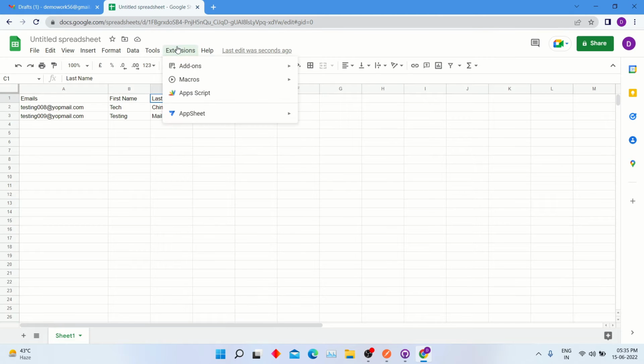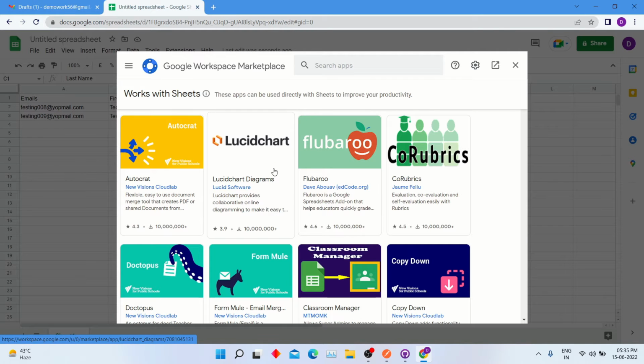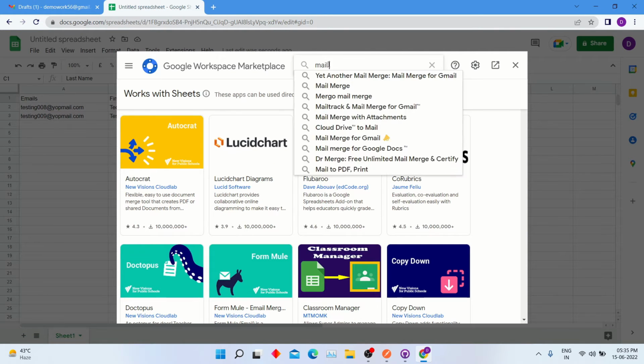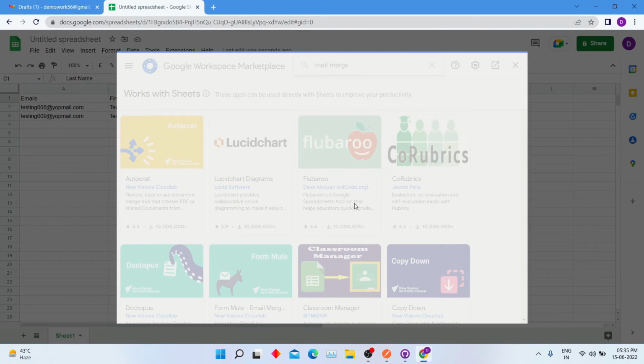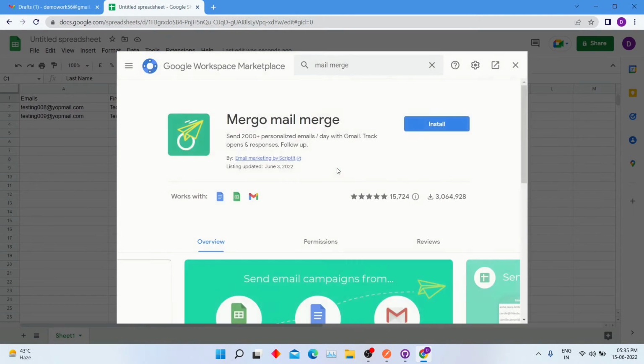Now go into extensions and select add-ons. Here search mail merge. Select Mergo mail merge extension. Click install button to install this extension.